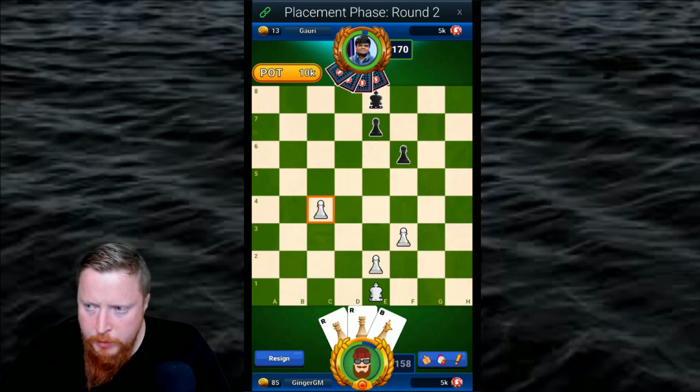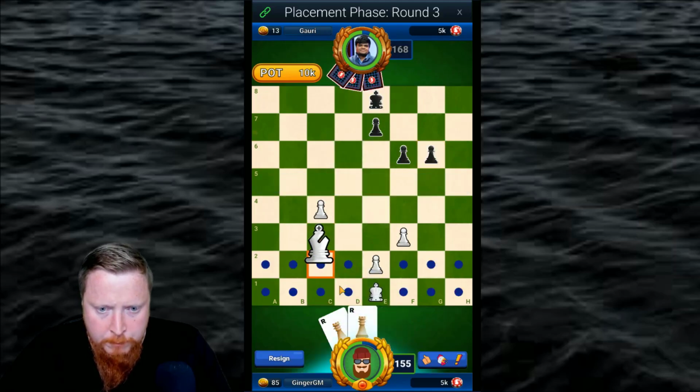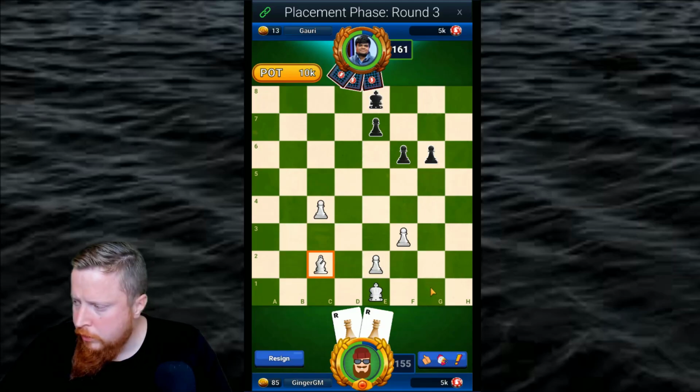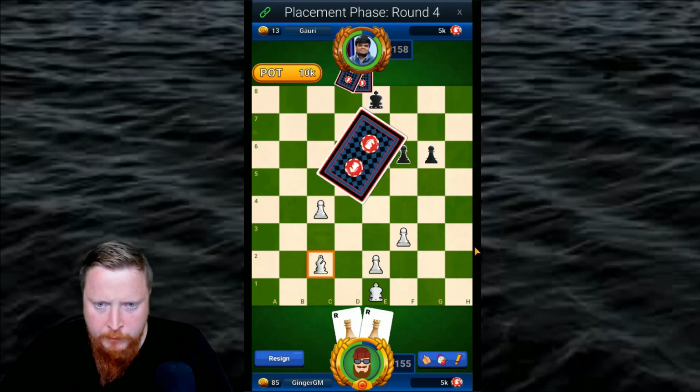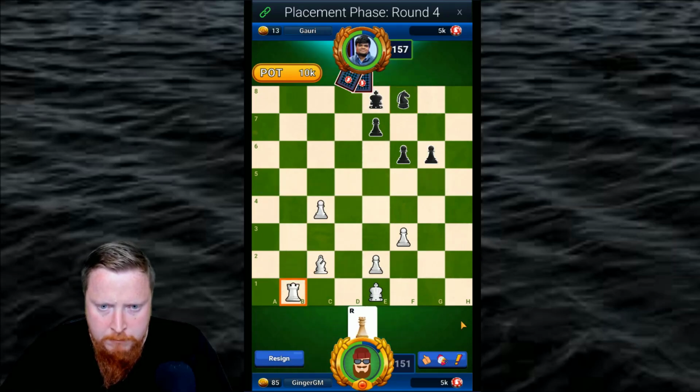You never know. He might not have a queen. These queens are so powerful in this game. Okay, well, that's a good start. So we're going to put a bishop there. Attack that pawn. Put a rook on b1 and potentially a rook on g1 there. At the same time. Okay, this is good. But he might have a queen. He might have a queen.